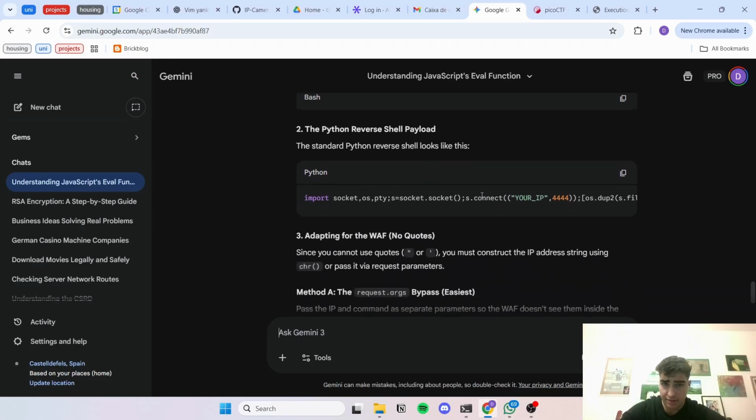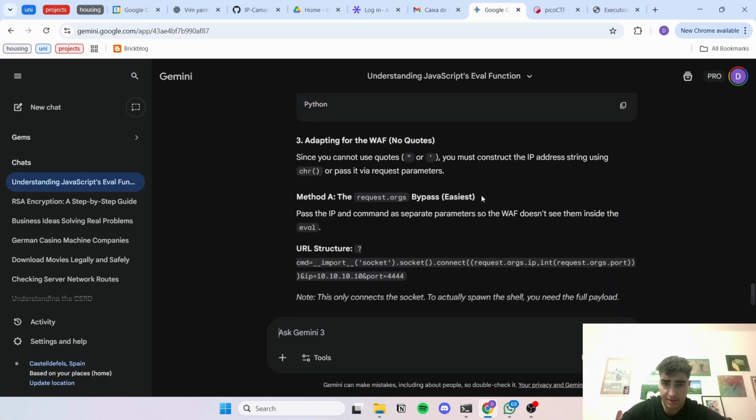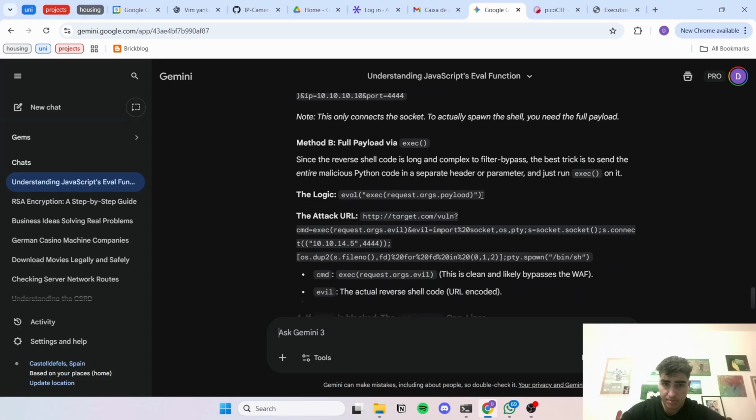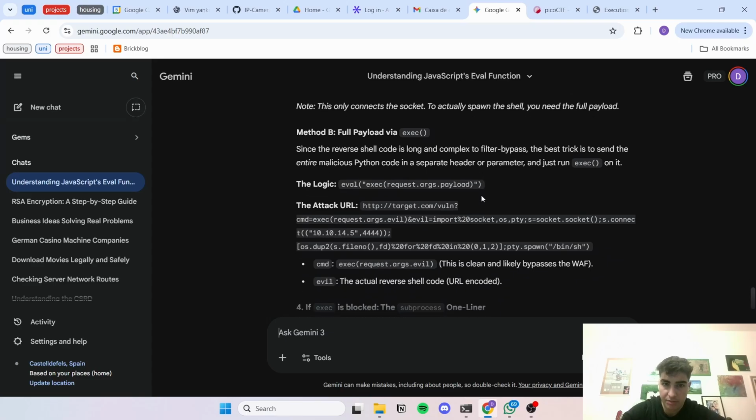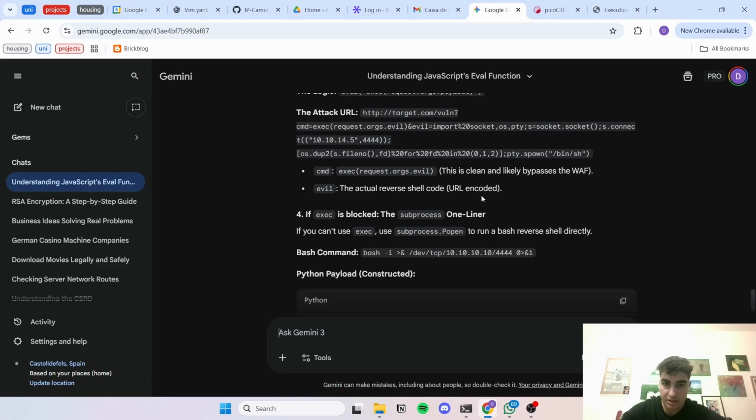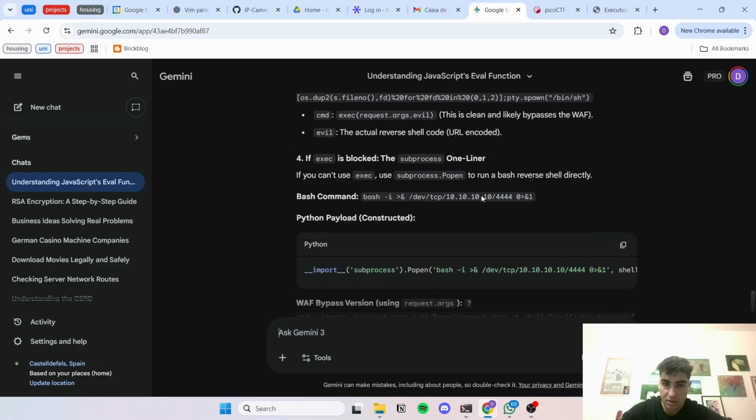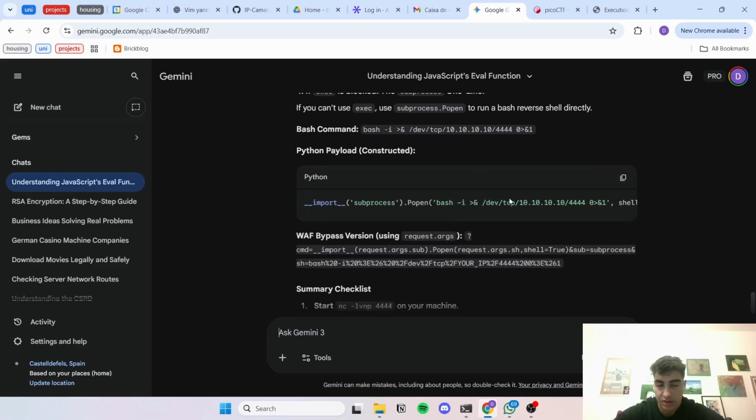This is a Python reverse shell payload, but I need to adapt it. The way it's adapted, we do subprocess.Popen and it opens a bash like this.